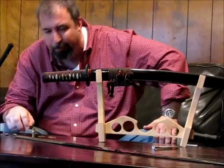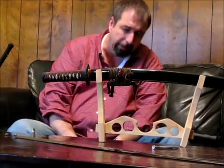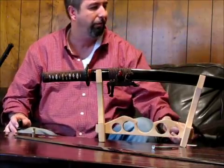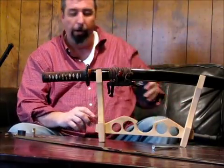I don't think they make any through hardened 1095 swords in China. There's a lot of misinformation. I'm not even sure a through hardened 1095 sword would be a good idea, because 1095 gets very brittle when hardened.